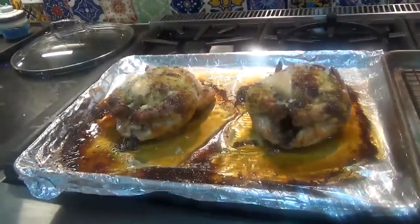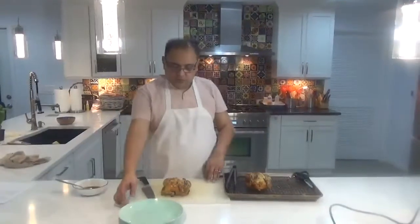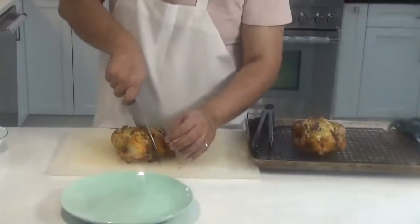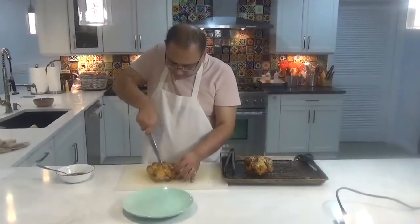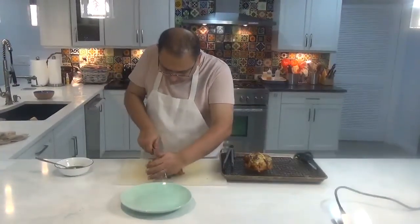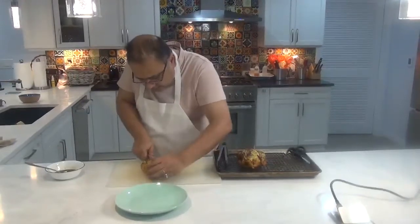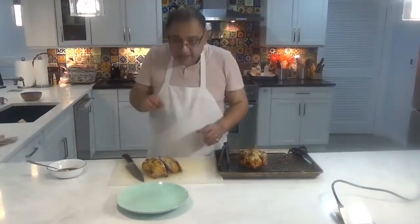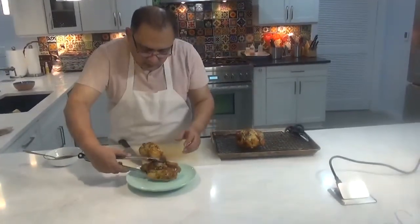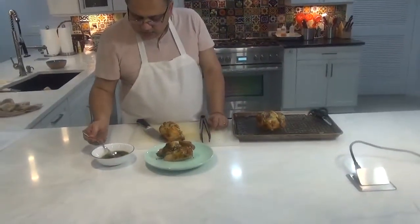I just took the birds out of the oven, so we'll let it rest for about 10 minutes and then we'll carve it. Plated, what I'd like to do is cut this in half, right at the bottom, in the center. And then you can cut it on the side of the backbone. And then these are all the drippings from the chicken.